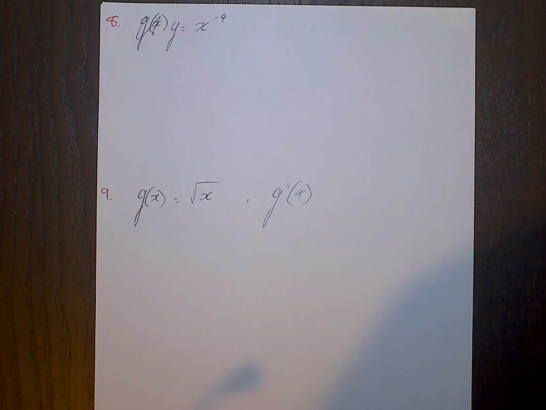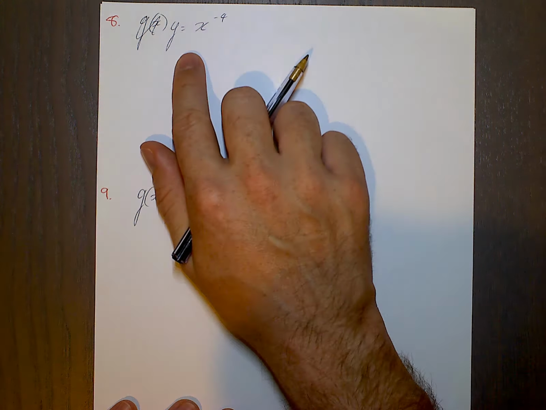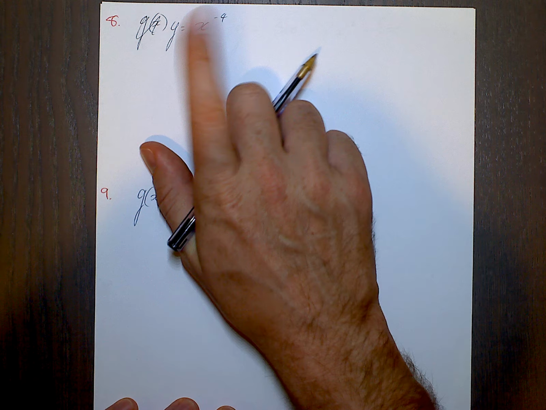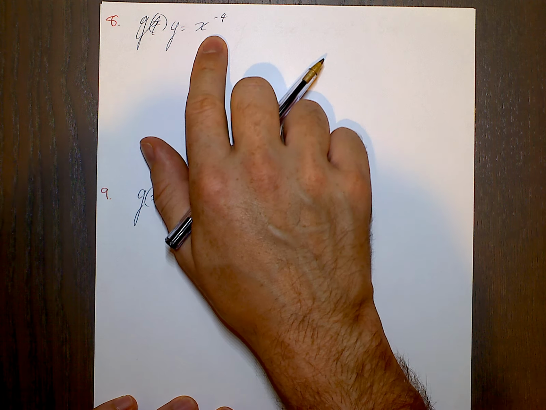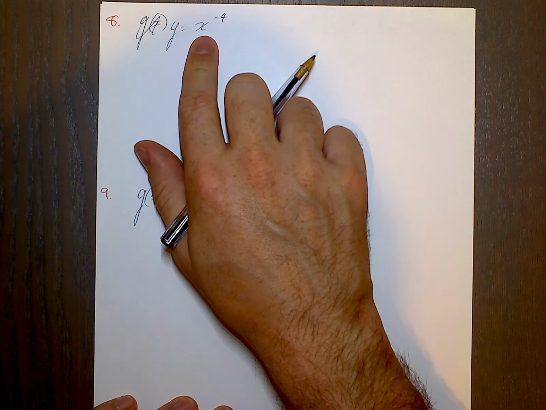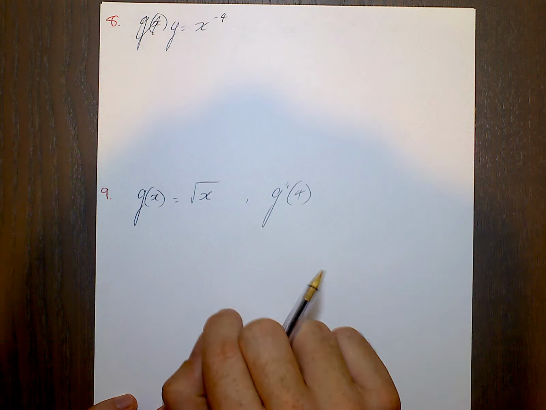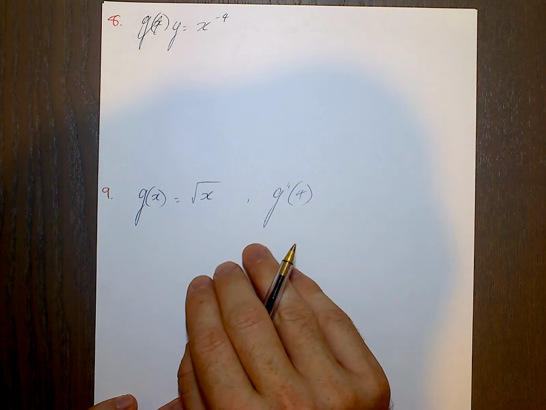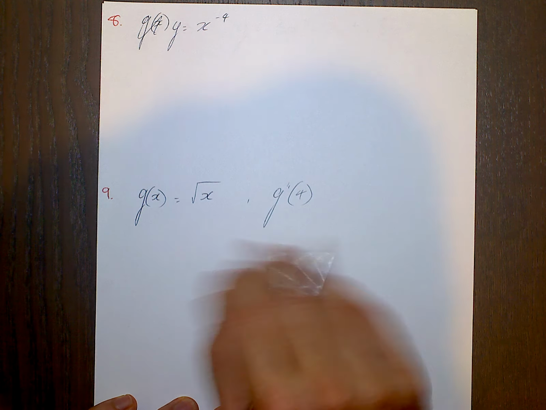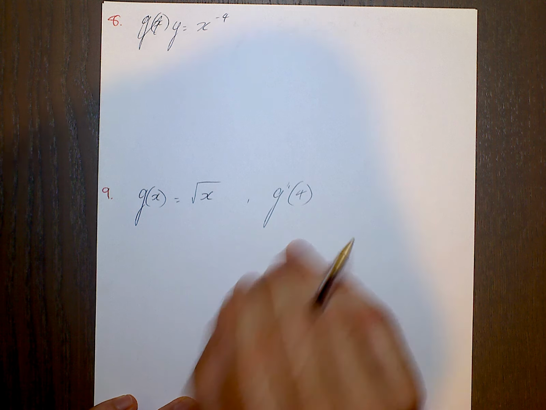So I'll quickly start with question 8. We got to differentiate this bad boy twice. Now, the reason I chose this one is because you've got negative indices, and most of these questions aren't that hard in terms of differentiation. You've just got to remember your indice laws and what they mean.